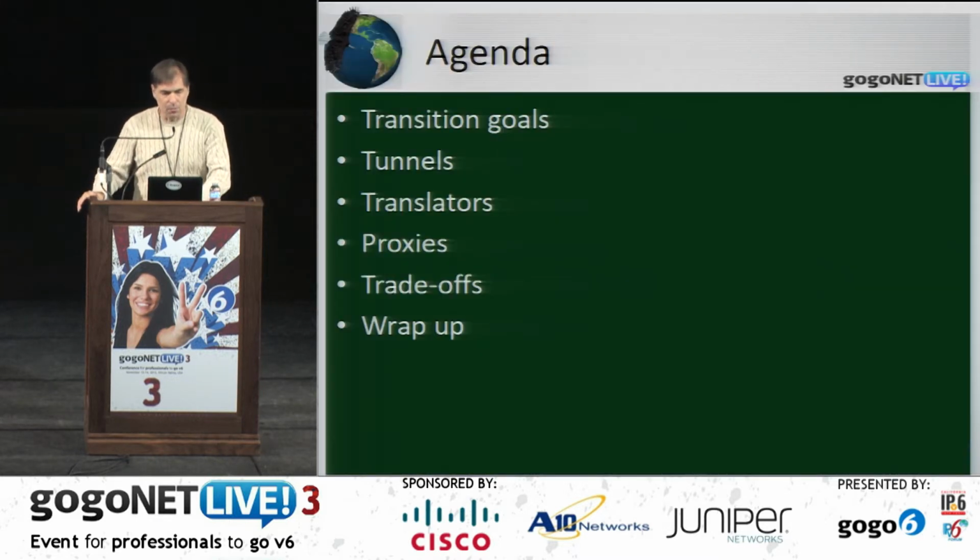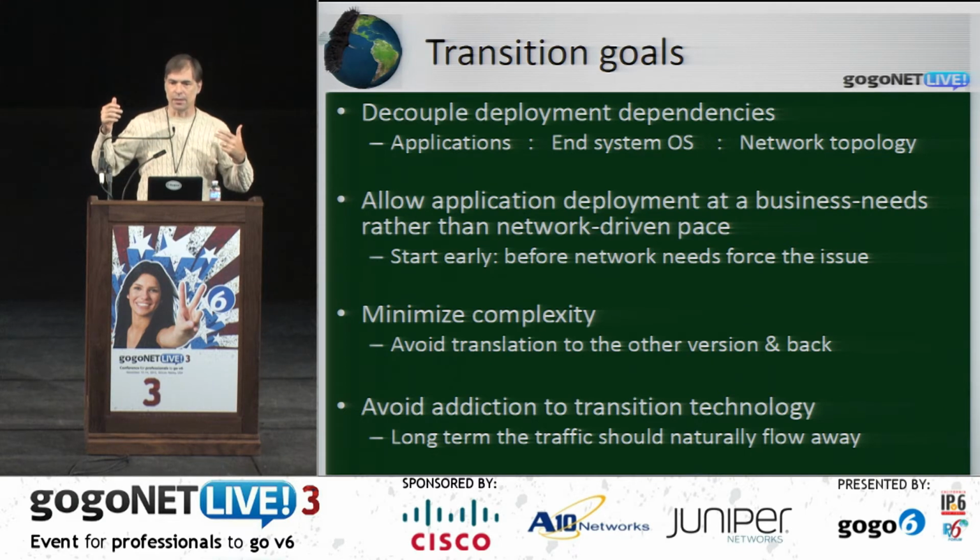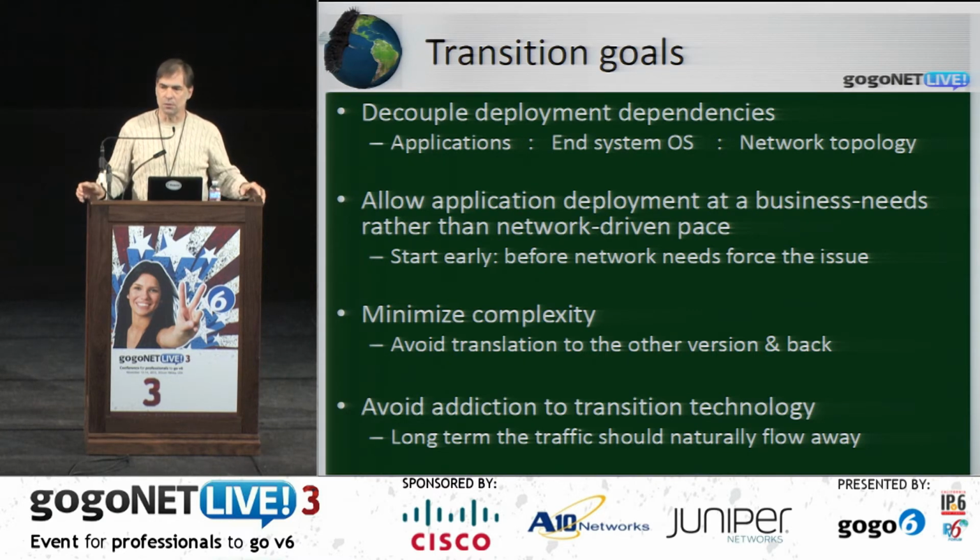I bring that up because I want to talk about transition goals before we get into the technologies specifically. You've heard a lot about you should do dual stack, you should do tunneling. Why is that the goal? Well, fundamentally, the goal for transition needs to be decoupling all of these pieces so you don't have interdependencies. You don't have to say, oh, tomorrow we're going to do v6, and that means we have to do all of these services, all of the network, all of the end systems, all reconfigured simultaneously, right? That just sounds insane, and it is, right? So you want to decouple all of this as much as possible, right?